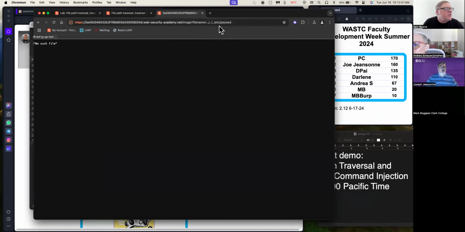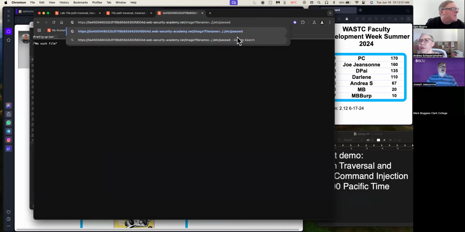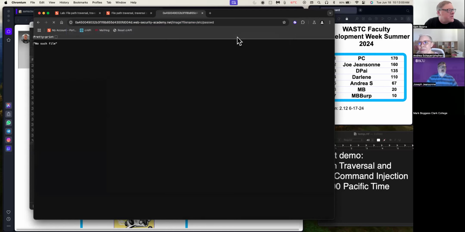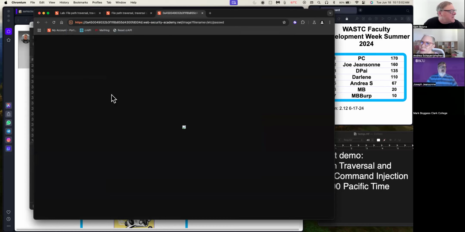But what you can do is instead of using the relative path that goes up, up, up from where I am, you can use the absolute path that doesn't use any dots, but just refers to it starting with a slash. And on a Unix-based system, that will be the path starting at the root of the system. And as you can see, I think it worked. Let's see if I view the source. Not seeing how to view a source in this page. All right, so I don't know if that worked or not.